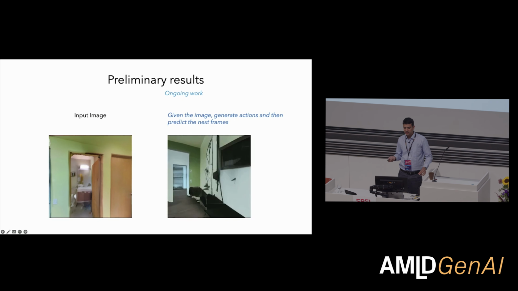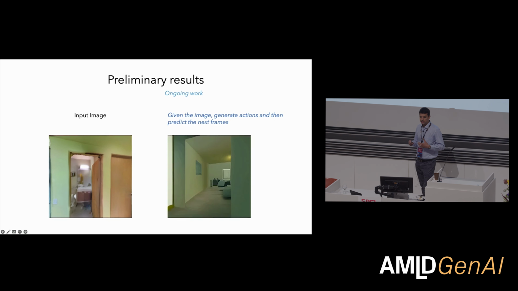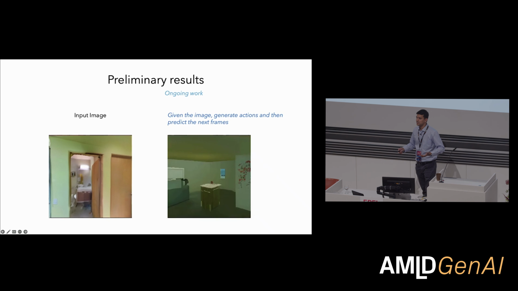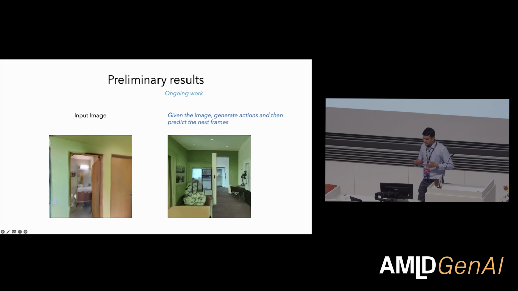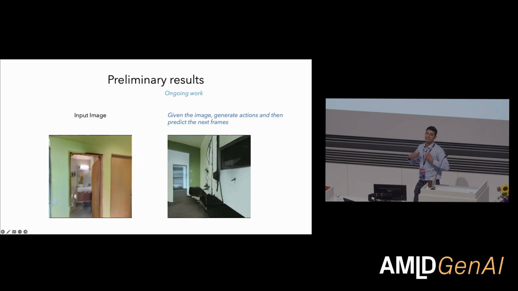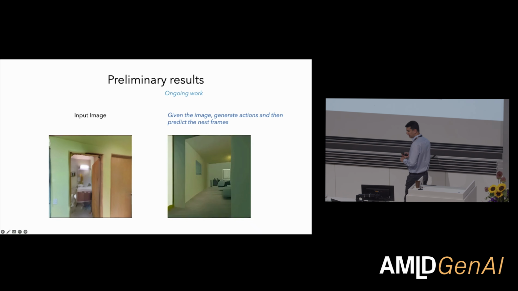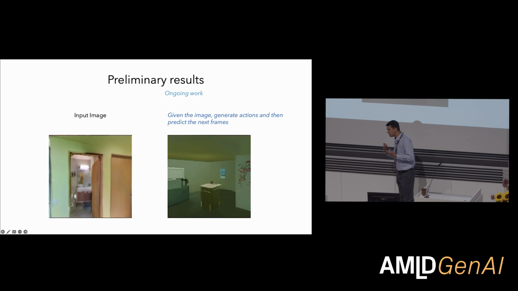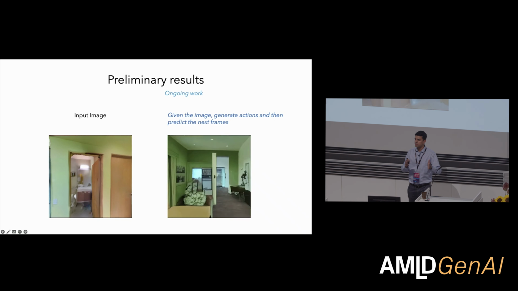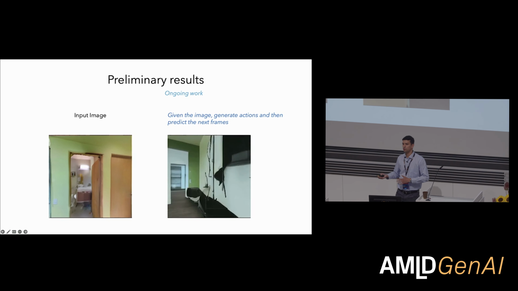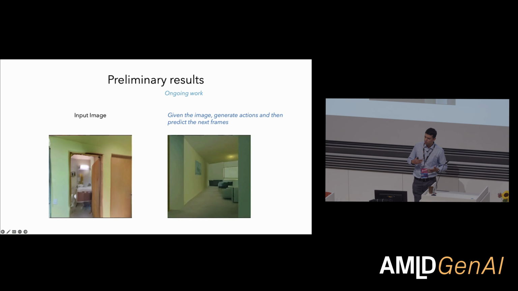Now here's an interesting task where the left is the input image, and the instruction is to take a few steps in this scene. It has never seen this scene before. What it's supposed to do is take a few steps and synthesize what that scene might look like. You can start seeing two things. One, it has learned that usually when robots navigate, they don't bang into walls. They go towards the middle of the room. Sometimes they go from room to room, through doors, and it has learned that. And then, of course, it has learned what adjoining rooms look like.